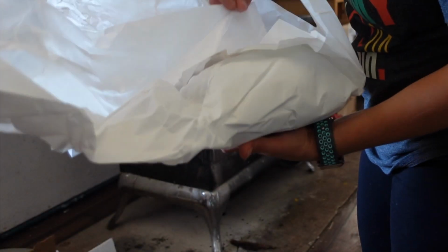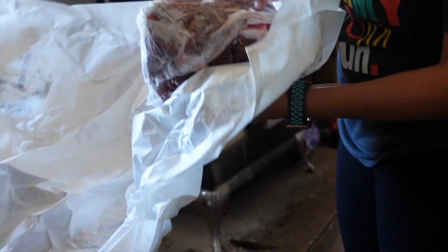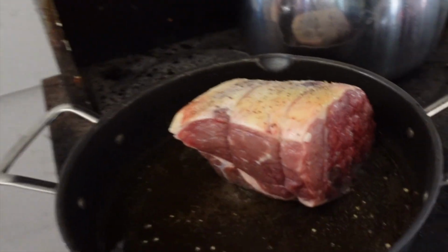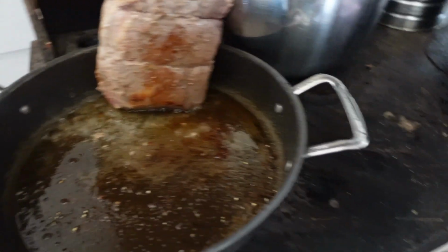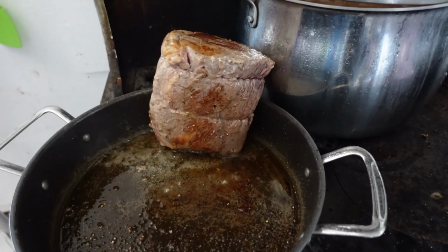Oh, no. Let's see. Ooh, yeah. Yum, look at that. One of my husband's friends, I think, or maybe even one of his bosses gave it to him. Look at that. I'm just gonna sear it. Look at how good it's looking. I'm just gonna sear it and stick it in this pot with all my vegetables.